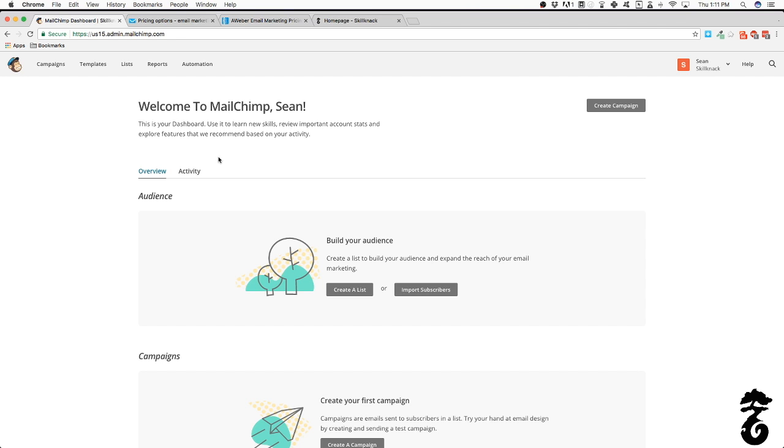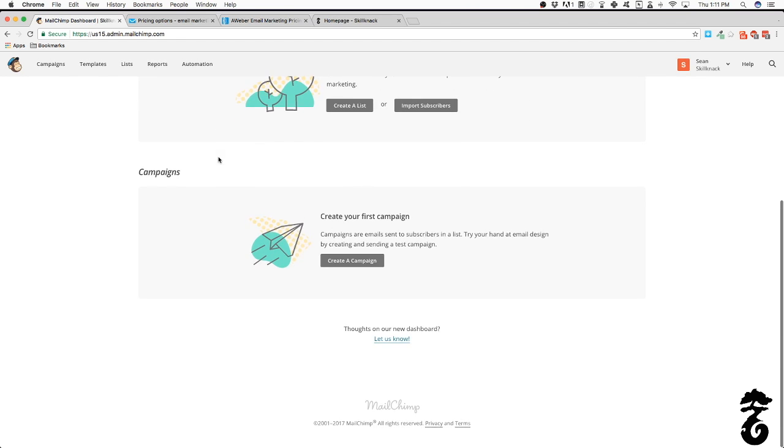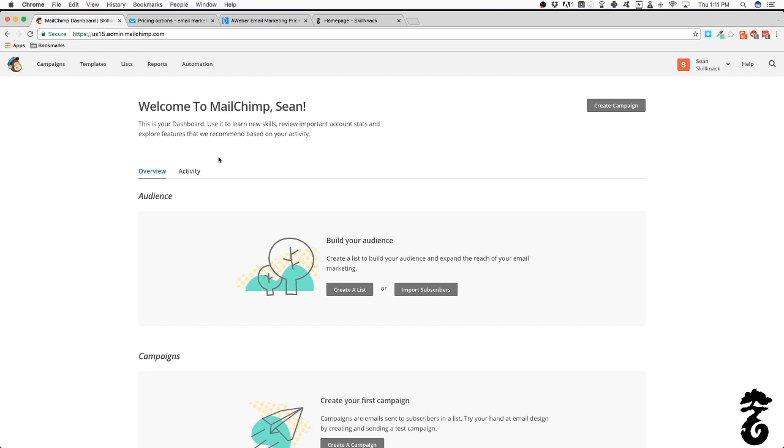It's free, and I forget the number of subscribers you could have, but you could start building up your email list using Mailchimp. And once you reach a certain amount of email users or subscribers, then you'll be able to switch it so you could use a more premium sort of service, or you could even upgrade your account on Mailchimp so you can take more subscribers.